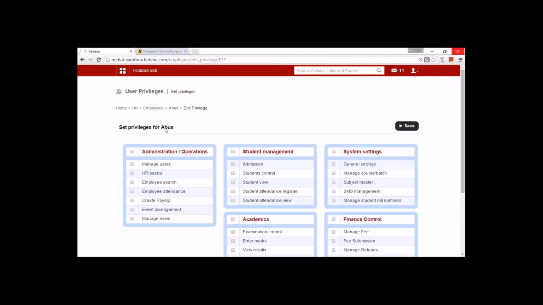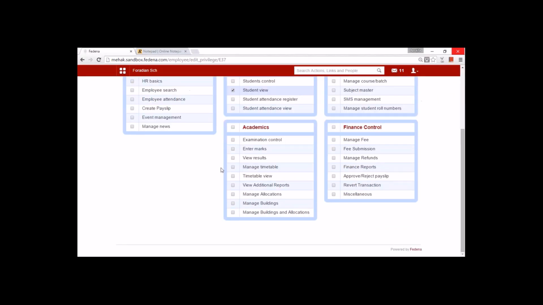For example, this employee should be able to admit the students. So I can give him this option under student management. He should also be able to view the profile of students. So I can give him the student view option. So like this, based on what this employee should be able to do inside his Fedena, you can give him those options from here.